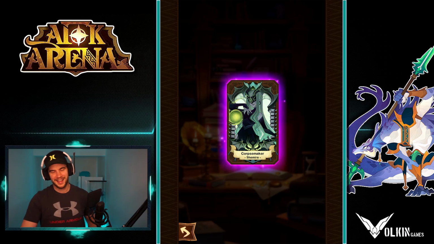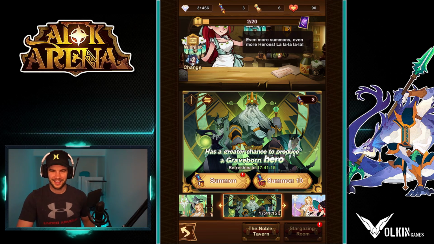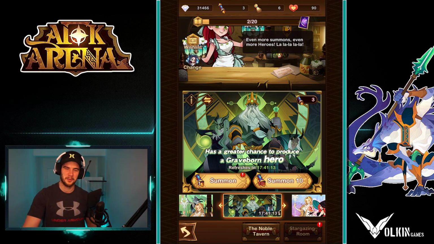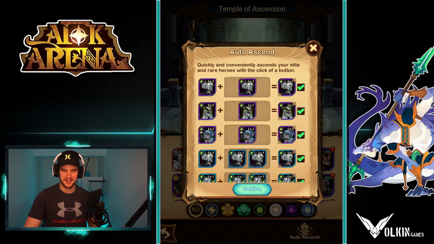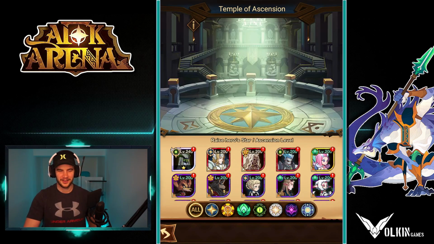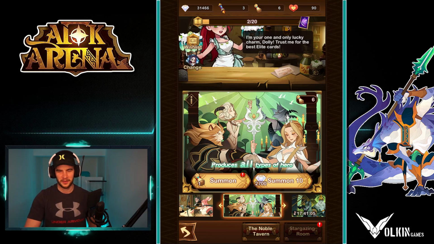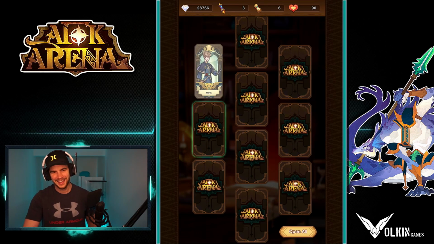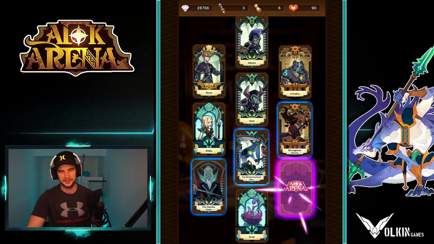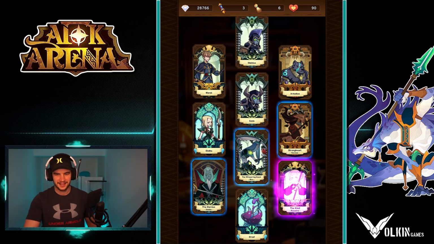Ah, Shamira. I tell you what. We're doing 2 more 10 pulls to get another card. He'll get the diamonds. Yep. We're going to do the ascension. The odds of us getting a Stitchy are very, very low from these summons. We did like 800 summons and didn't get a single Stitchy. So, not liking the chances.